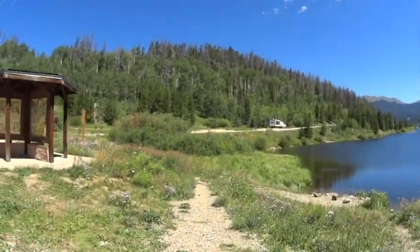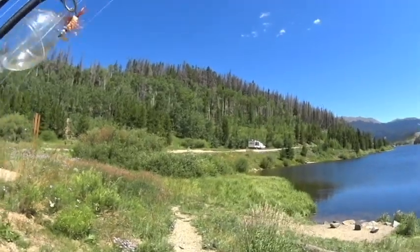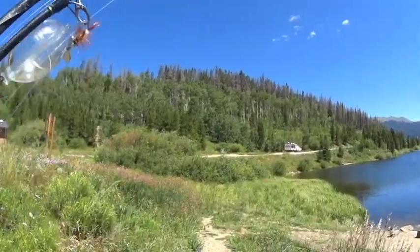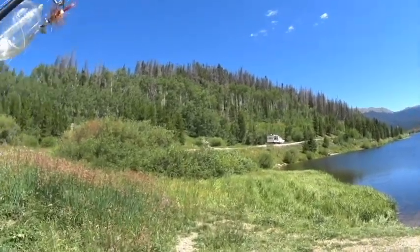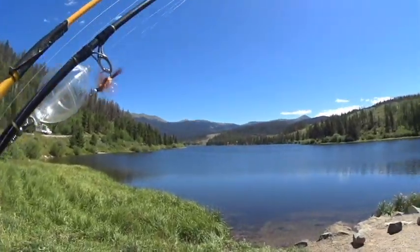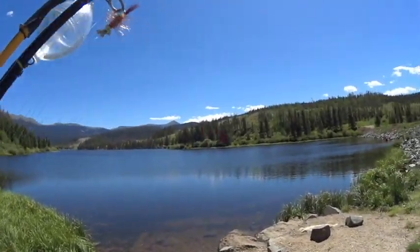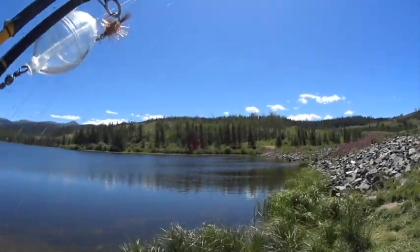This is the second time I went fishing, and it was the day it was blowing pretty hard. But I went to the dam, and there's a place where you can get right down by the lake, and I saw some parents with their kids fishing down here and having good luck, but they were using worms or salmon eggs or something, and I didn't have any of that.